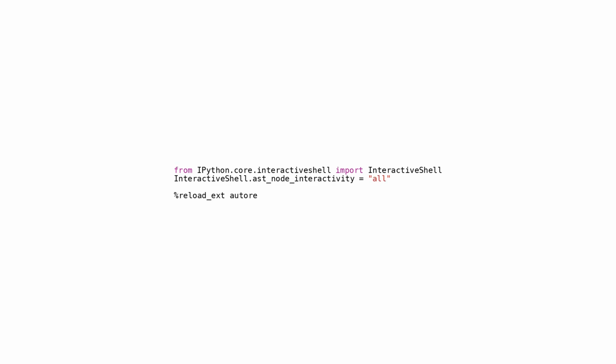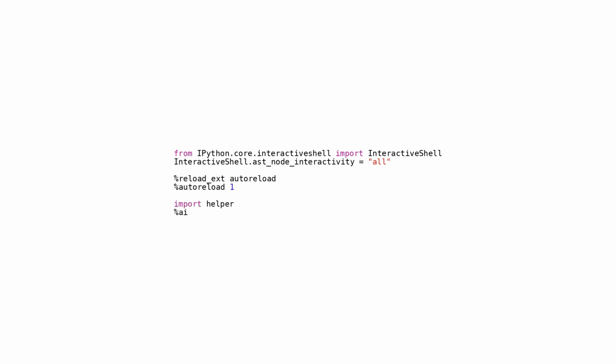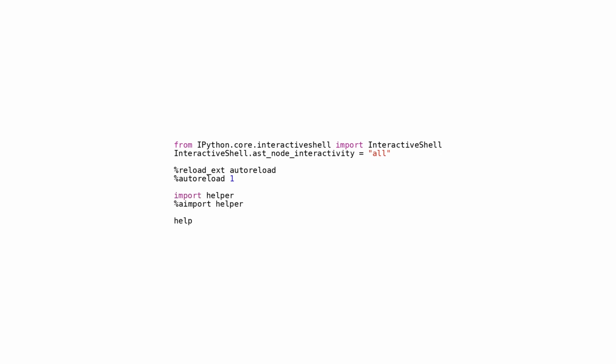This code snippet sets up the Jupyter Notebook environment to automatically reload modules when they are updated. It then imports a module called helper and creates an instance of a class called helper from that module. This is convenient for development scenarios where module updates need to be quickly reflected in the working environment without manual reloading or notebook restarts.